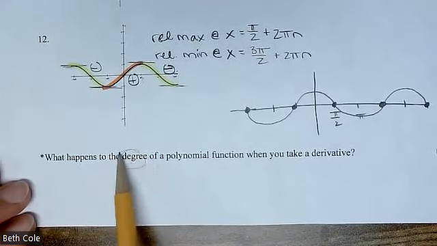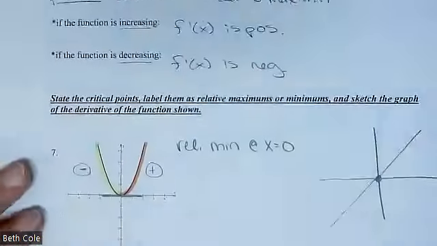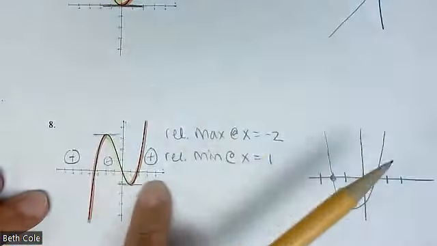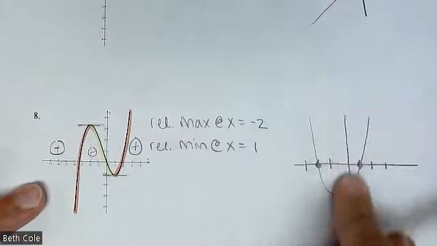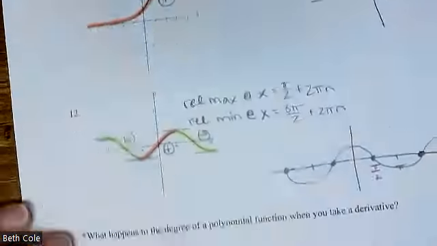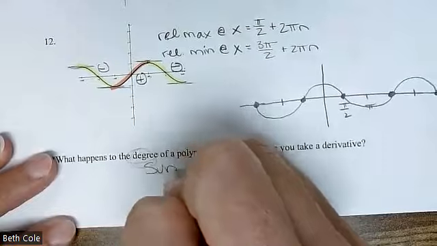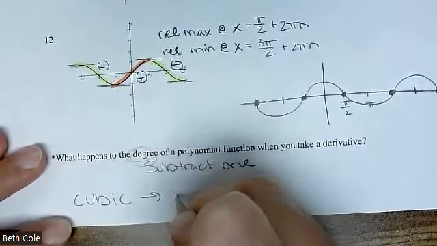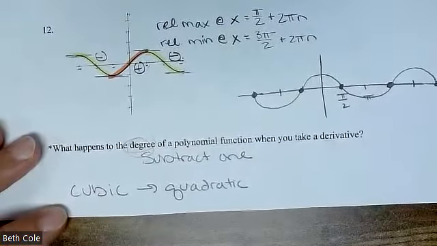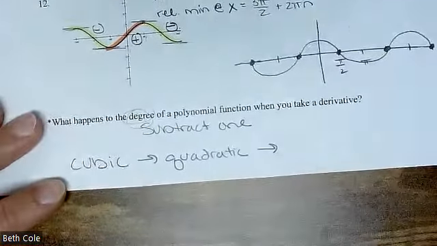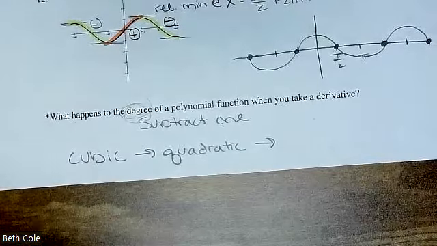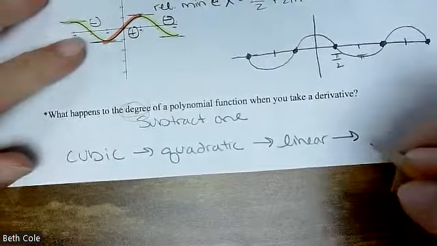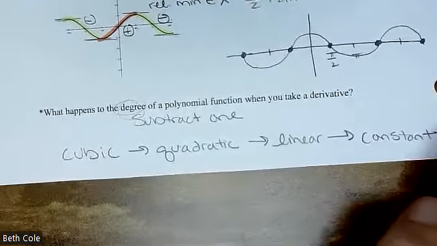All right, and then we're going to do one question here to pull it all together. What happens to the degree of a polynomial when you take a derivative? Can I bring you back to this side real quick? When we had a quadratic, the derivative ended up being linear. When we had something that was cubic, this is to the third, the derivative was quadratic. So what happens to the degree each time you take a derivative? You subtract 1. And so I want you to list out: derivative of cubic is going to be quadratic. We're going to make the list real quick. Derivative of quadratic would be linear. And what would be the derivative of something linear? Constant. Good, constant. So that's the order it goes up.